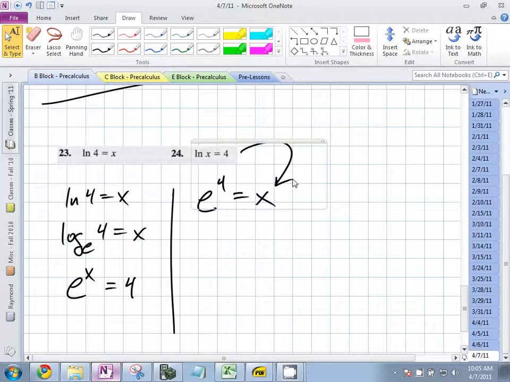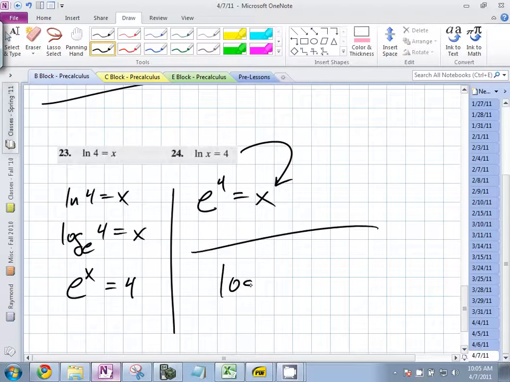What I've also heard is that in other countries, instead of writing log without a base when it's base 10, they just write LG, right? I've seen that before. LG kind of makes sense. LG means log base 10. With LOG, you have to put the base in. I like that. It's more logical, but Americans, we don't really prove ourselves to be logical that often.